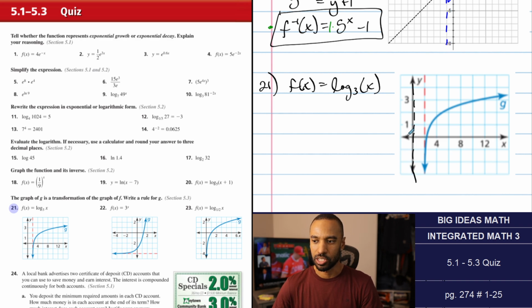Vertical asymptote on the x-axis. 1 away from here is 0. By the way, these are scaled by 2, so you would have gone here. And then up 1, you get to go times 3. Up 1, another times 3 like that. And down 1 divided by 3. So your graph would have looked like this.